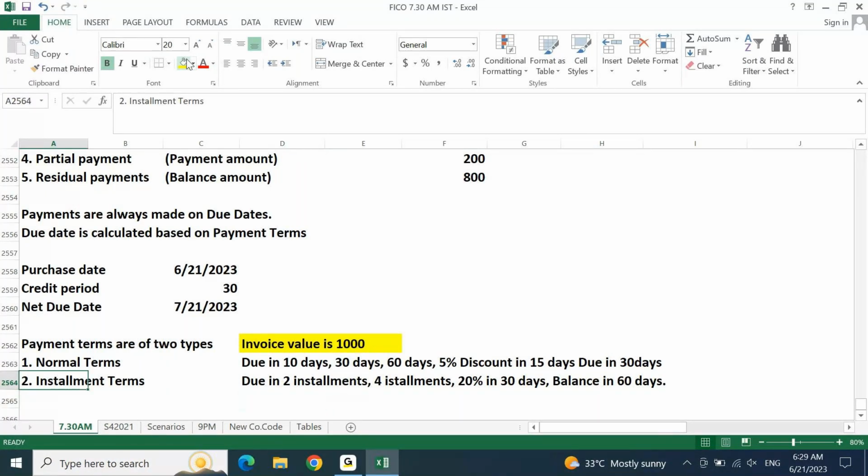Now, based on the payment terms, you will be determining the due date. Due date is very important for any payment transaction. Whether you make the payment manually or automatically, it doesn't matter. Any payment must contain the due date. In short, whenever you're recording any invoice transaction, one of the prerequisites is to ensure payment terms are updated in every transaction of the vendor or customer. Second point, net due date is determined in all your customer and vendor transactions.